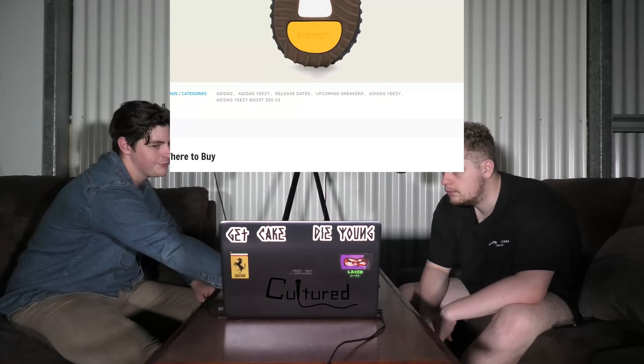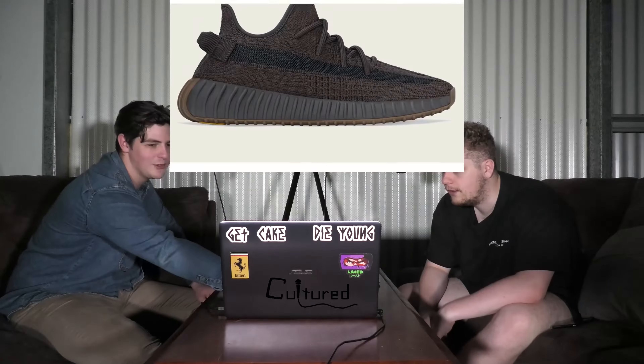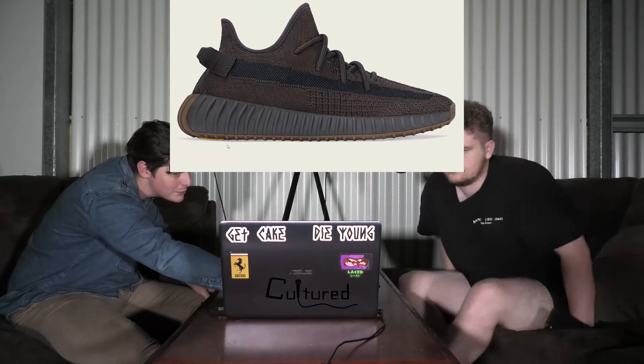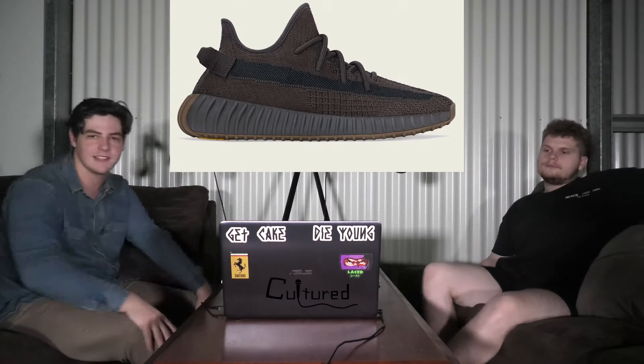And they could have called it Mocha. Oh I don't like the fucking yellow. You can see that when you're walking — I like that yellow. You can see it trashed along the bottom there. Yeah, it's the tiniest little bit there. That's a pretty cool shoe. Yeah, I like it, but I don't like the yellow.